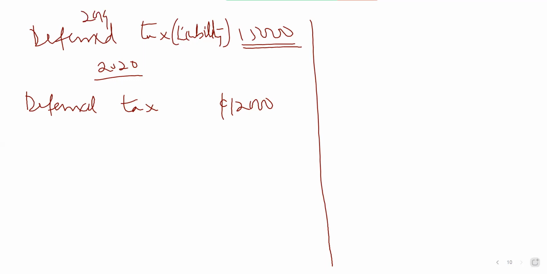Reducing. Okay. Reduce. Don't say that the deferred tax has increased by 12,000. No. We are calculating the deferred tax on the same figures, temporary difference. So every deferred tax that you are going to calculate for a given year represents the total deferred tax for that year. So 2020 now, our deferred tax is now 12,000. This is the total deferred tax. But in the deferred tax account, what will be the opening balance for 2020?